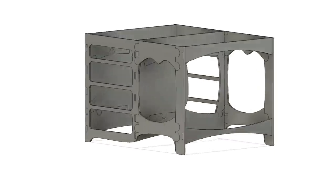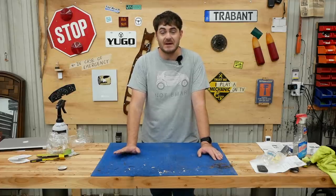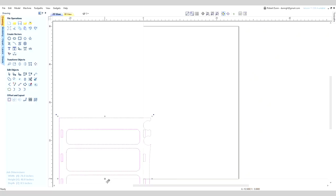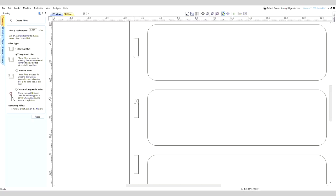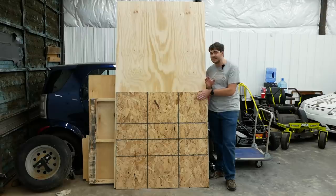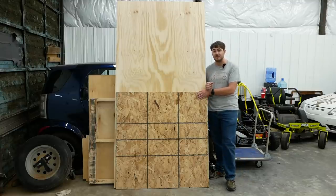Half of it's wide open, and the other half has four drawers for storage. I could have drawn up all the toolpaths in Fusion 360, but I prefer VCarve for that sort of thing, so I exported all the faces as DXFs, imported them into VCarve, and added dog bone fillets to all the square corners where the box joints were, because router bits can't do square corners. I'll be making the table out of half plywood and half OSB. The planed-down OSB has a really cool look to it, and using both types is like using two contrasting species of wood — except they're two contrasting types of construction lumber.